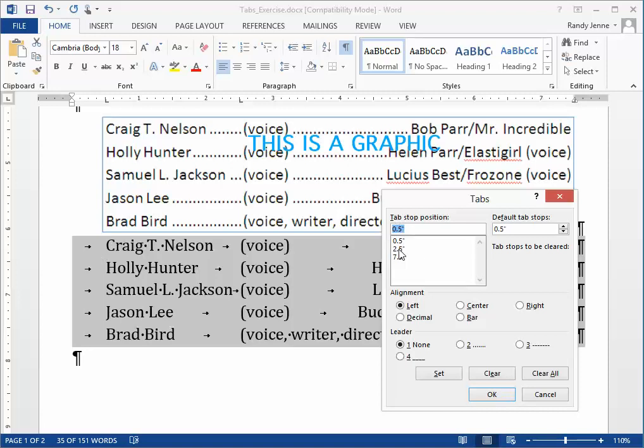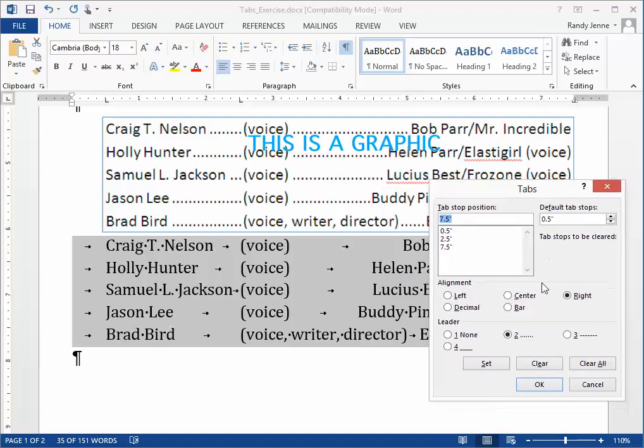So instead, I want to click on the 2.5 tab and turn on these leaders and say set. And on the third tab, the 7.5, I want to turn on leaders and click set. And then I'm going to click on OK. The one thing I want to point out is if you do set up tabs in this fashion, there is a minor disadvantage. You don't get to see the results of the tabs and the settings until you finally click OK. The other method is more visual, but this one is more exact and sometimes feels more solid.